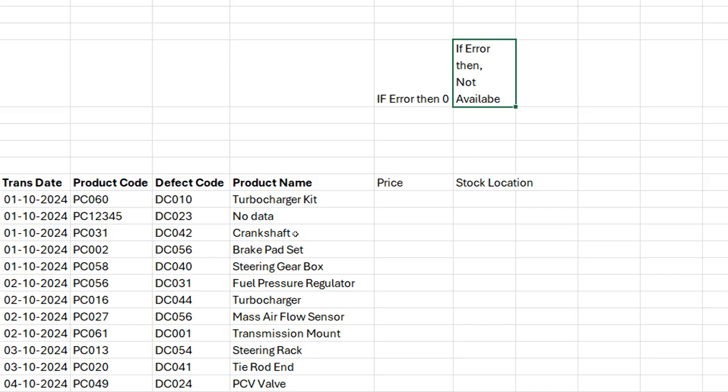XLOOKUP. You are typing lookup. NA, you should not display NA, 0. Go here and type 0. Click here. Select the formula.